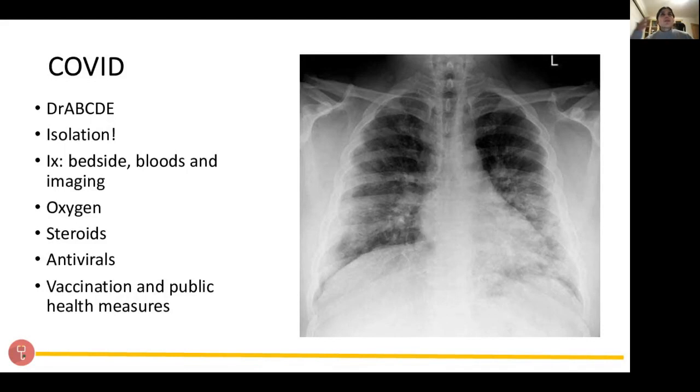But I think what would be good to say at this point is, this is very much local policy specific. So whatever my local department is, or whatever the local guidance is, I'd follow that. I think it varies, not just trust to trust, but hospital to hospital. And then always it's an opportunity to do some public health engagement with patients and say, oh, look, if you haven't had your vaccine, this is a really good time, maybe in a couple of months, to consider getting vaccinated, and talk to them about the importance of vaccination, counselling them.